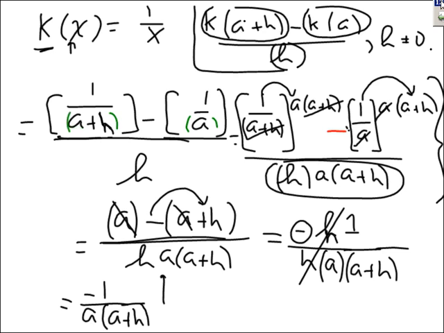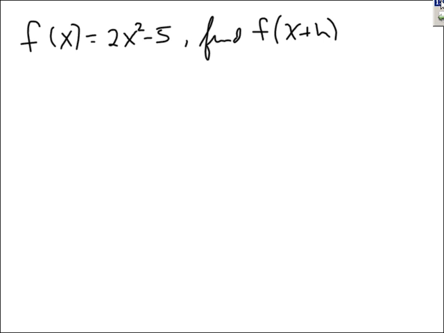This is going to come up for the first few weeks in Calc 1. You need to be able to find f of a plus h minus f of a, over h. Sometimes, if not more times than not, instead of the a in that formula, they'll just keep x. For example, if f of x was 2x squared minus 5, and they ask you to find not f of a plus h, but f of x plus h minus f of x over h. And we'll say h is not 0.